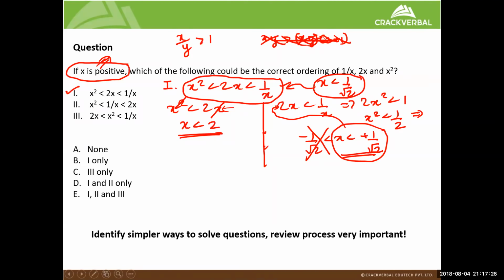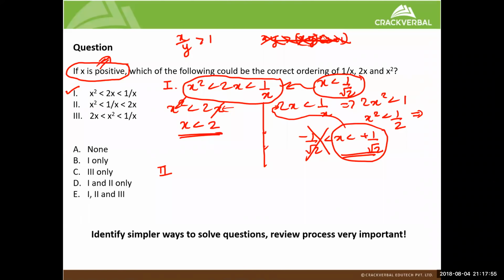Most of you gave me A as the answer because it is very easy to put in a fraction or an integer for the first. But most of you did not get the second because it's very difficult to think of values. So I'm going to give you two takeaways. The first takeaway I've already given you: whenever you have an inequality question where a variable is positive, you can always manipulate the entire question with that variable. So I'm going to continue to do that with the second statement.